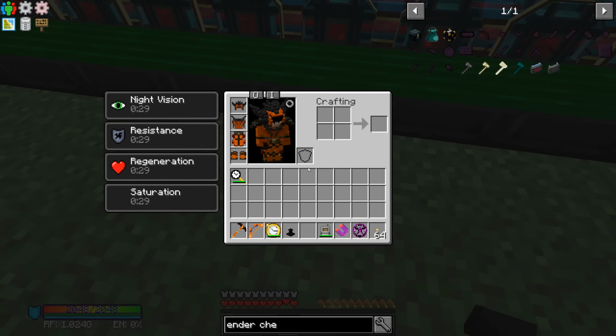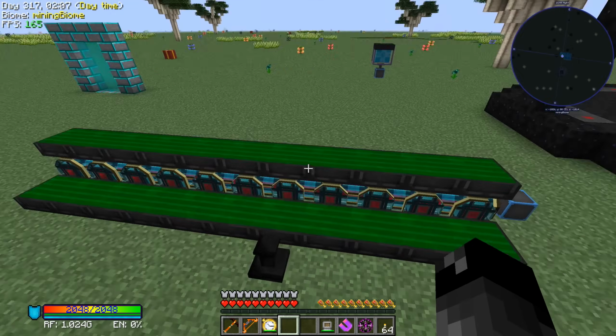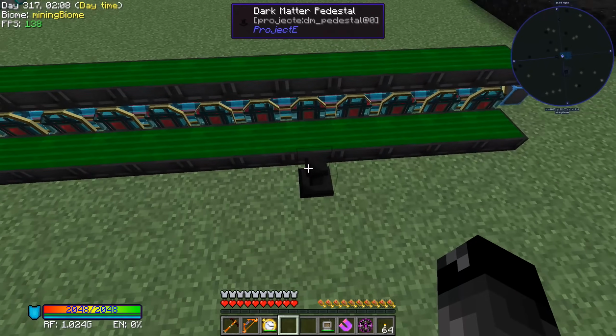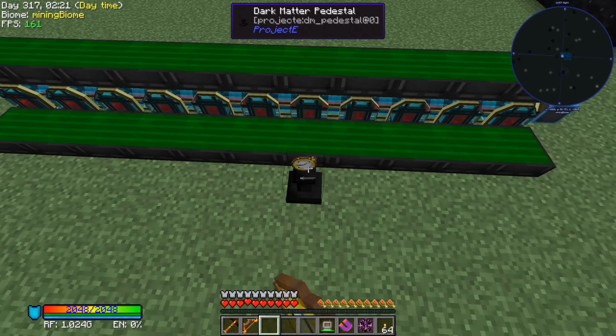So if we put the pedestal here, that should be the maximum amount of solar panels this thing would hit. 1, 2, 3, 4. So it's not going to hit these last 2. The maximum amount that this thing can hit in this particular configuration. Obviously, we can rearrange it around this thing if we wanted to do that. But I'm kind of curious.